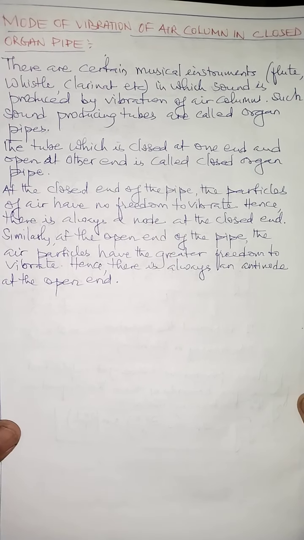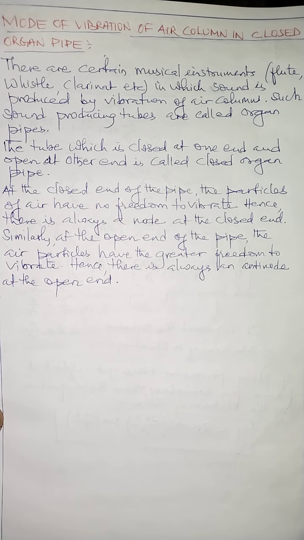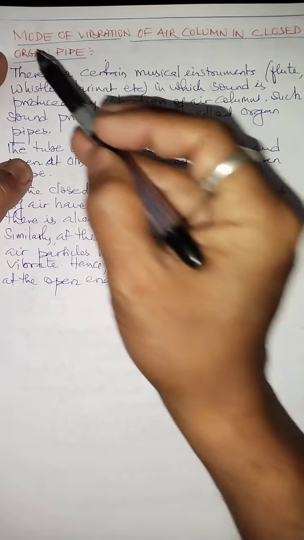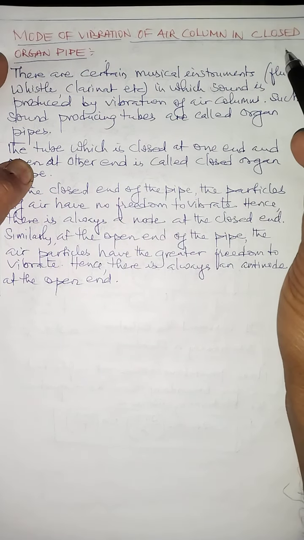Alright, my dear children of class 11 science, we move to the next topic. After the topic you learned in detail, the equation of stationary waves, and this equation of stationary waves is applied and can be observed especially in the mode of vibration of air column in organ pipes. Okay, what pipe? Organ pipe. So the topic that we now discuss in detail is the mode of vibration of air column. First we do the closed organ pipe.